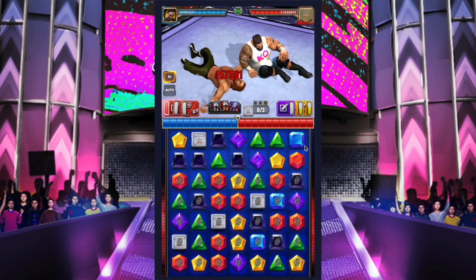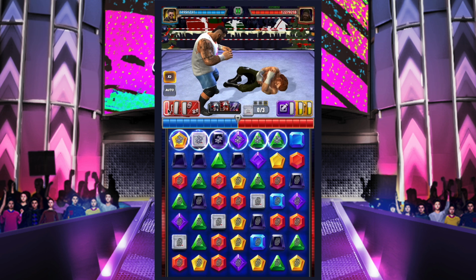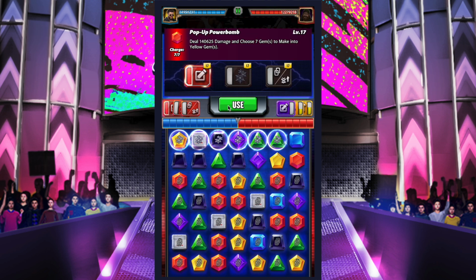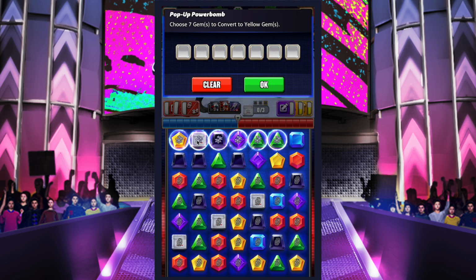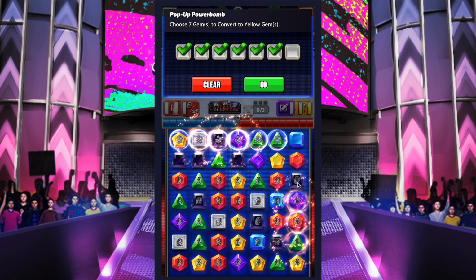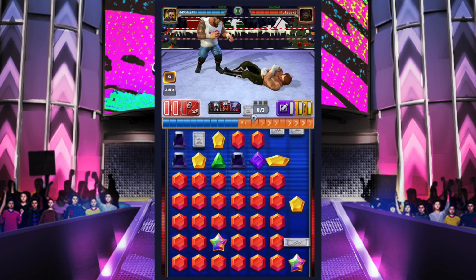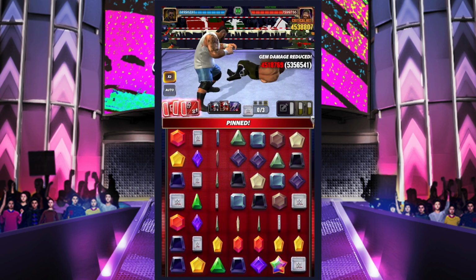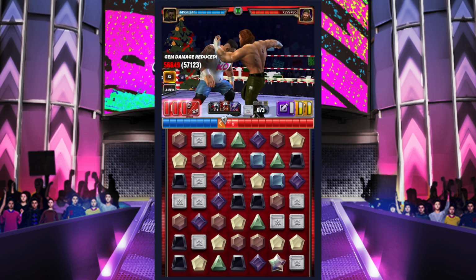Then we are going to hit that Argentine neck breaker. Snowfall gems. Now the power bomb. And we're going to choose. Now you only have, okay, this is already yellow, so I'm going to choose 1, and choose 1, 2, 3, right? Now it's going to destroy the whole top row. Then I'm going to take these, and I'm going to do even more damage there on that right side. Watch this. 12 million is his health. And what did I hit? 4.5 million?